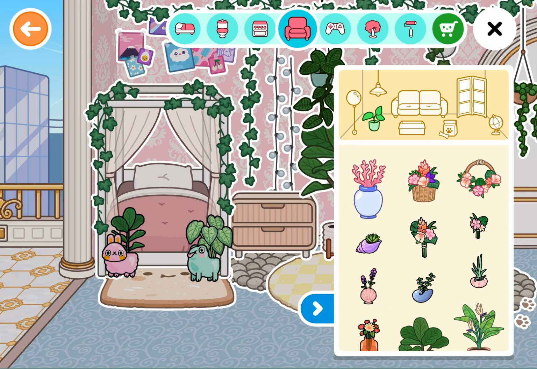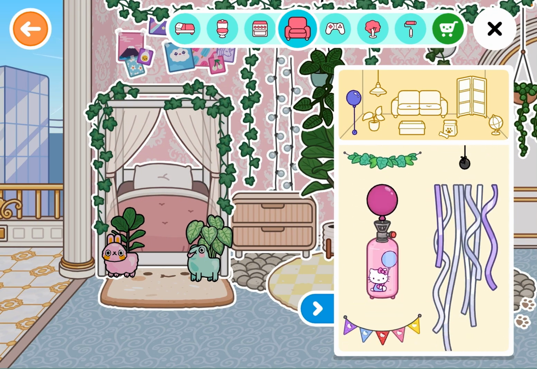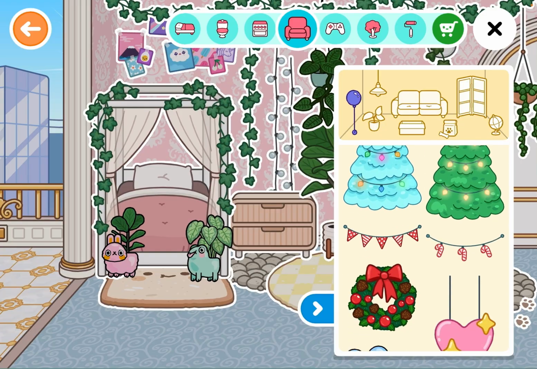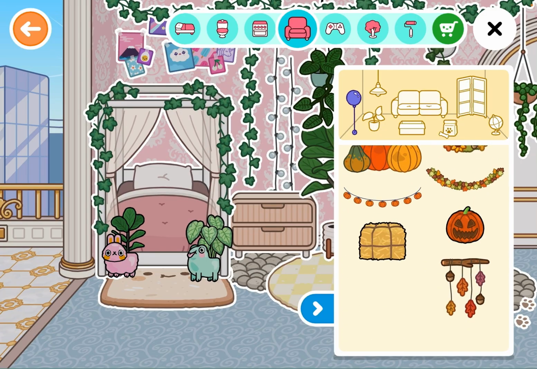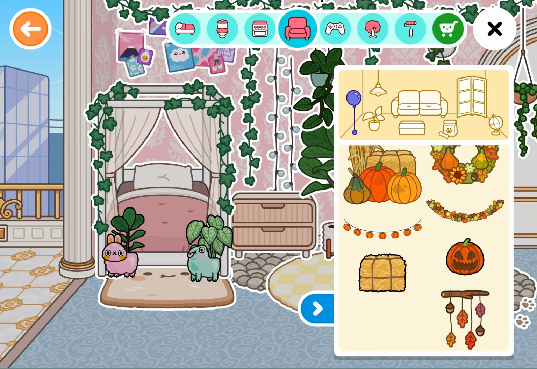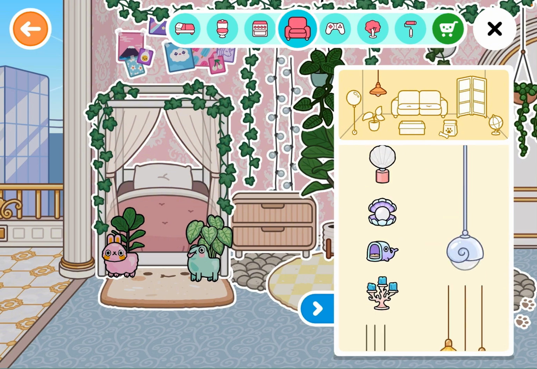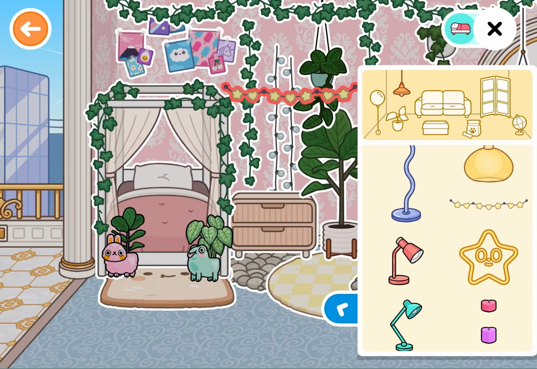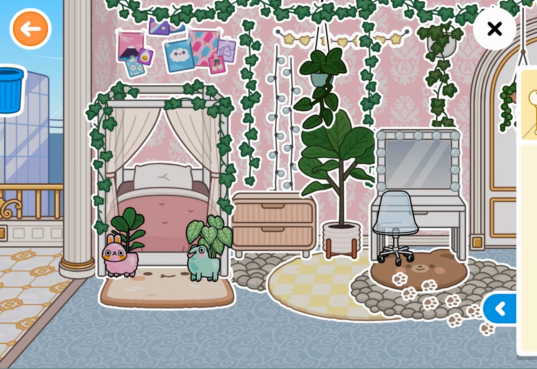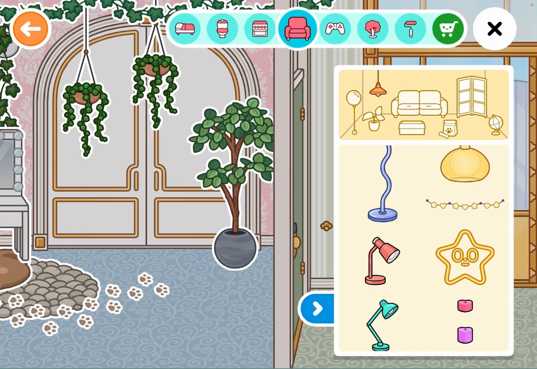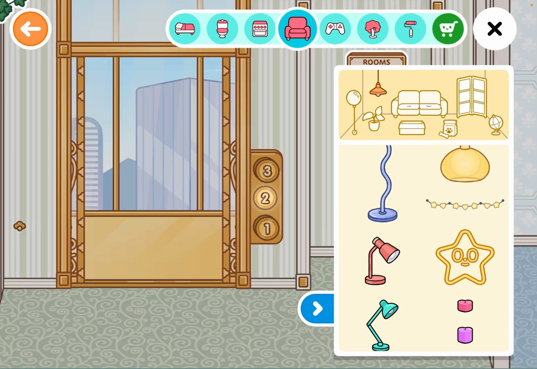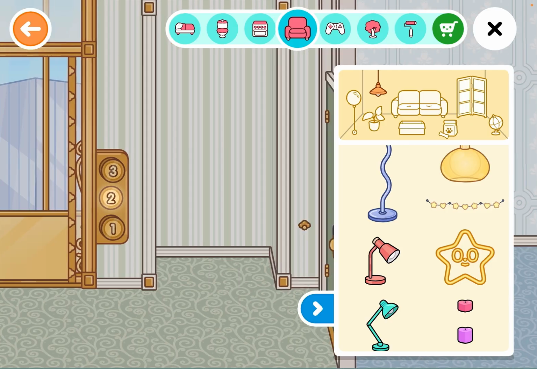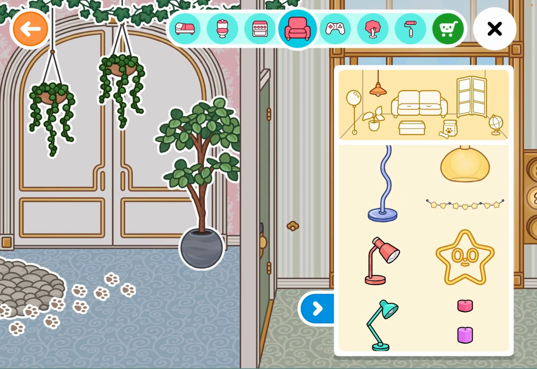Okay. So I'm just gonna add like a lamp, of course, and then I'm gonna go to that mall area, and basically buy a little alarm clock thingy. Well, that's what I call it. I don't know if it's actually an alarm clock, but I'm gonna add these little cute little lights. You're not gonna really be able to see the lights as much since it's supposed to be a cluttered Toca Boca area, but yeah.